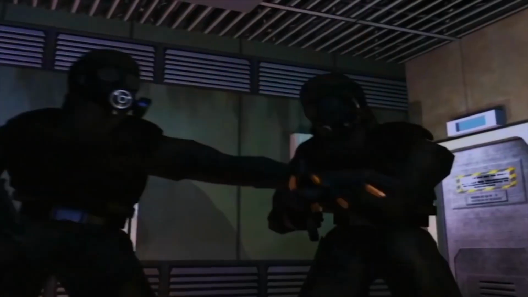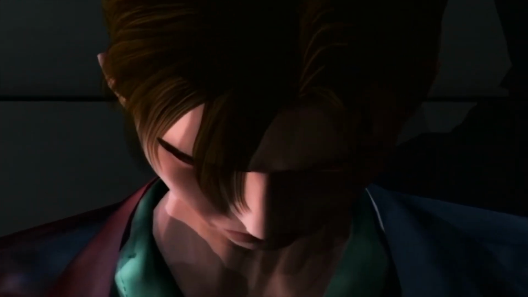Alright, so let's start off with William Birkin, where we knew he injected himself with the G virus after being fatally shot by the Umbrella's USS operatives as they were trying to retrieve the G virus samples from him, but this would subsequently cause William to transform into this overwhelming monster.